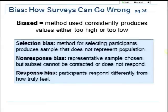A bias means that the answers you're getting are typically too large compared to what the truth is, or the answers that are coming in are going to be, on average, too small, underrepresent or overrepresent. They can happen by the way you selected your participants. So how did you select them? Sometimes the selection will produce a bias. A big truckload of oranges comes in and you just pick out some of the oranges from the top to see if they meet their standards for accepting that big batch. And what about those ones that are on the bottom? They're hidden underneath and not readily available.